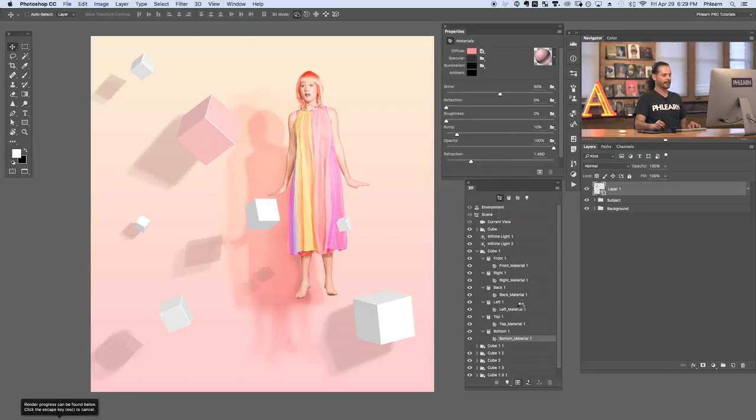Very cool. And hit the render key. And now we should start to get something that makes a little bit more sense with our image. So our shadow color we already dialed in, and now we're working on our actual cube color. Cool. Yeah, I think that's going to be really nice when we're done with it.